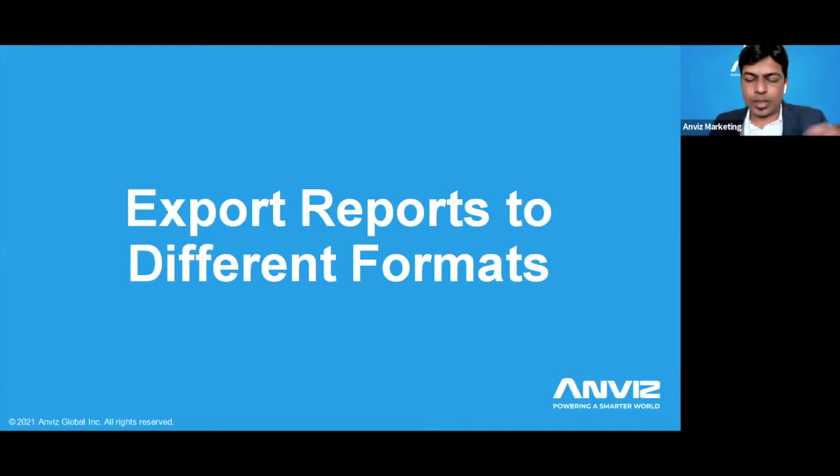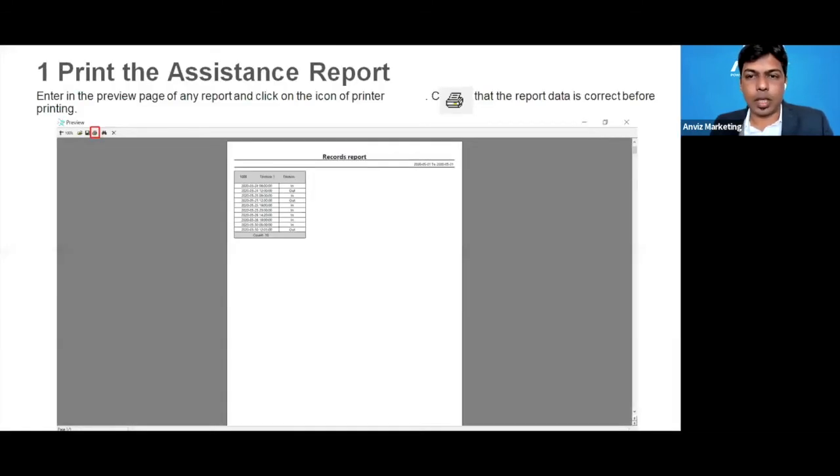Now these are the reports. Now I will show you how to export these reports into multiple formats, as multiple customers may ask you for exporting the report into Excel or Word or text format. Then that can be done from our software, that is CrossChex standard. So if I have generated a report, there is a print option available, which you can print directly from the software. You can give a print command and the report will be printed.